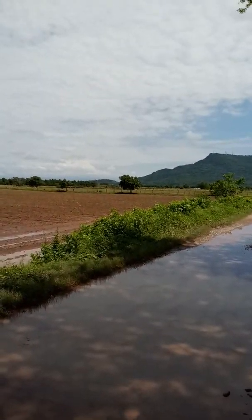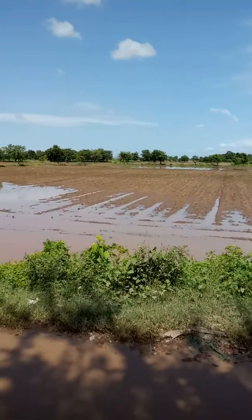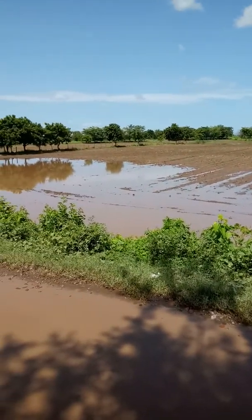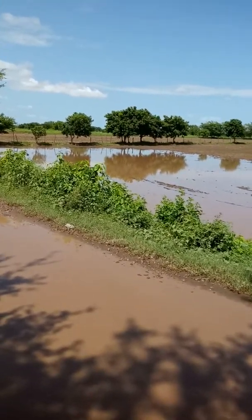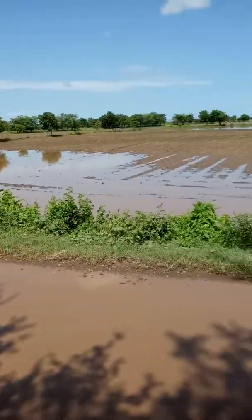That stuff is more green over there. This will quickly. I've been wondering if the amaranth will sprout this time of year.